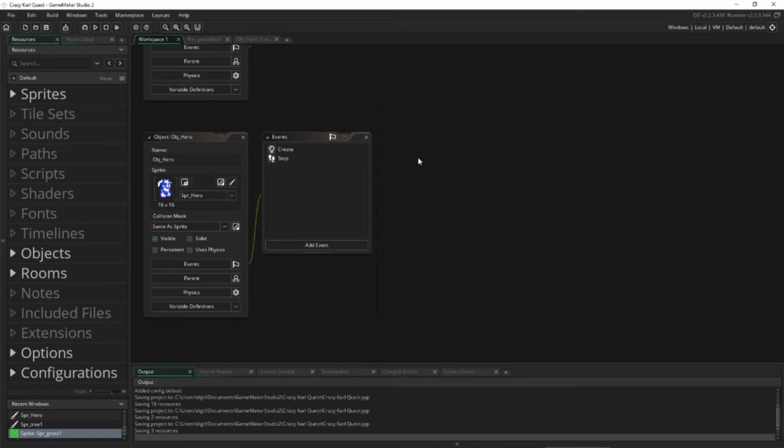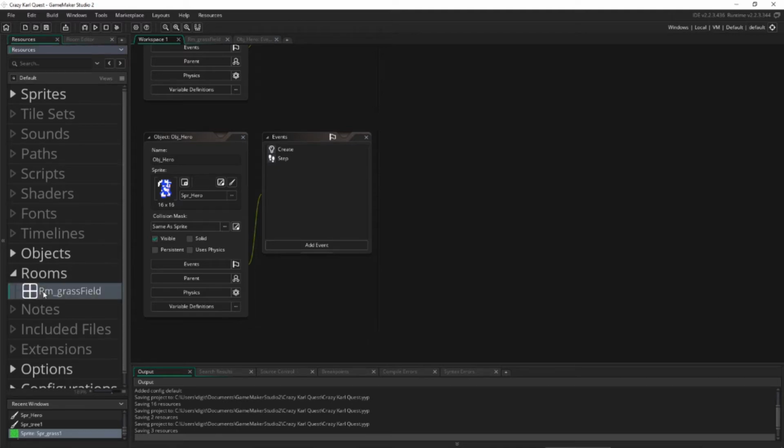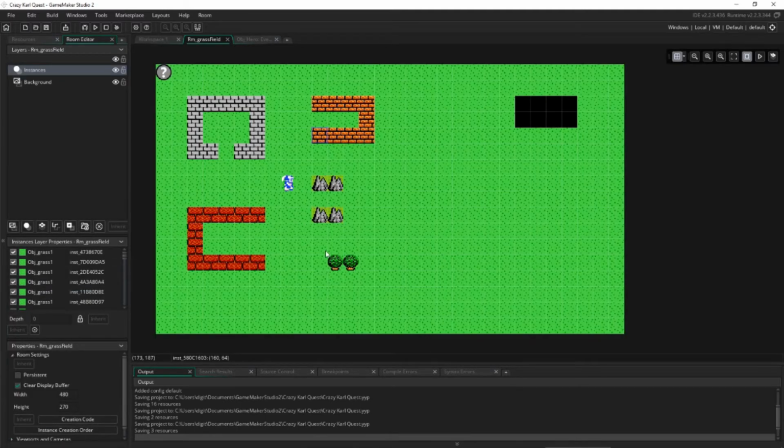We're going to make a basic title screen for our game, right? Because right now when we run our game, we go straight into this room with the grass. However, that's not normally how games work, right? First, when you start up the game, you go to a title screen where it shows you the name of the game and an option screen, and then you have to press something to actually go into the game. So that's what we're going to do. We're going to make a title screen that shows the title of our game, and we're going to add functionality to move from that title screen into the game.